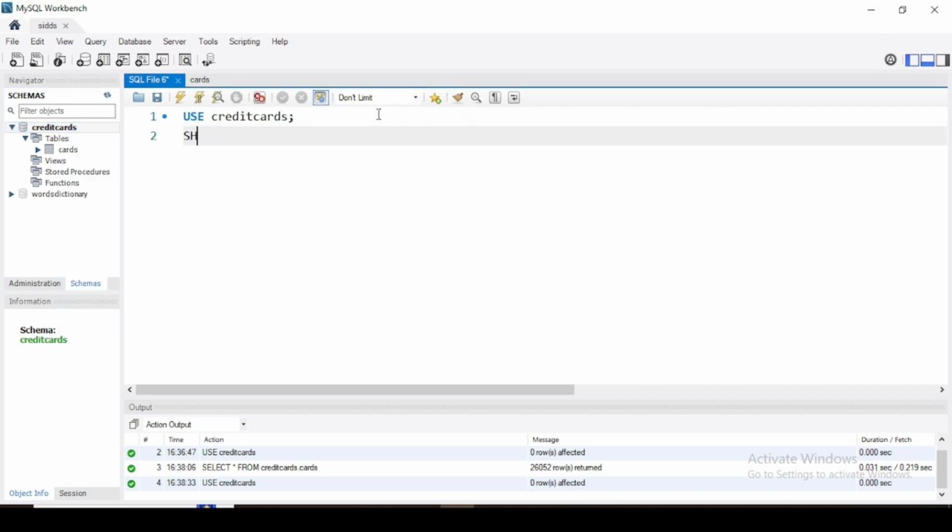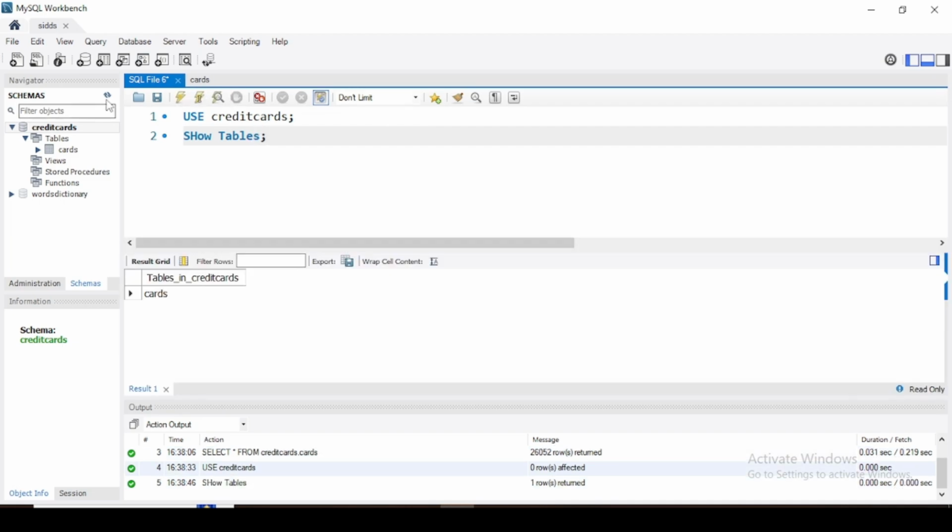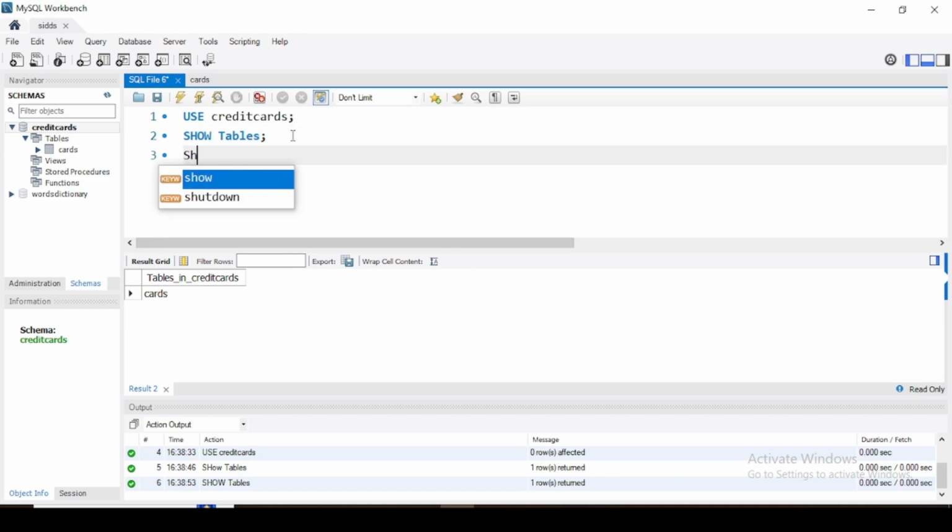Now if I say show tables, we have only one table, cards here. And I can also say show columns in cards, because we are inside the credit card database, we already have access to this cards table.